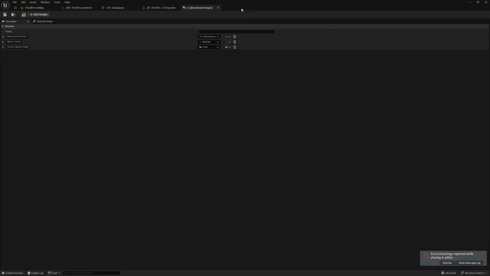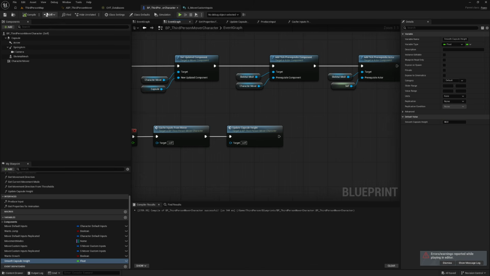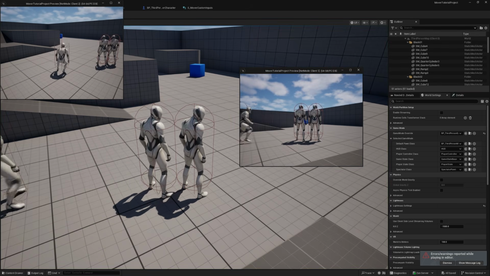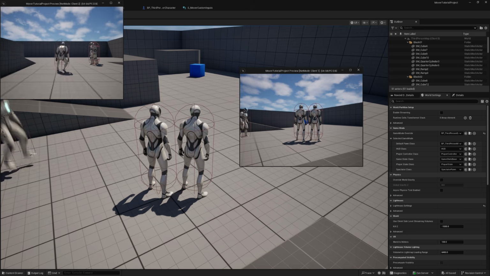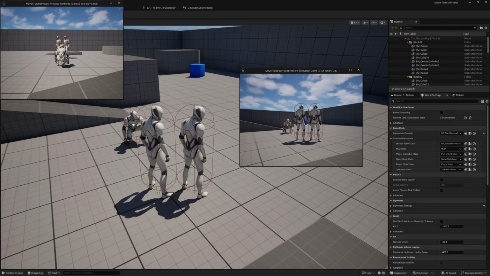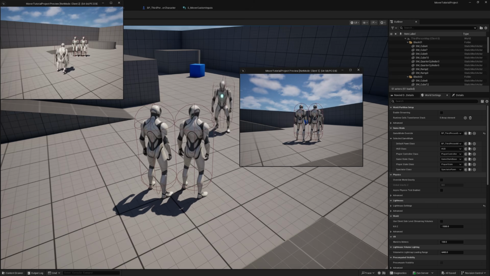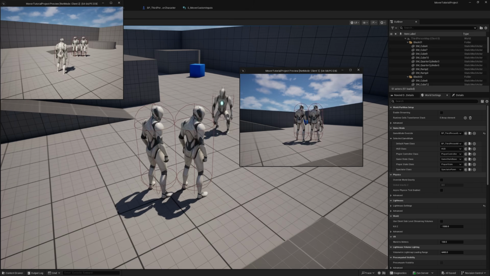First, smooth capsule height will be default 90. There is nothing to change, but it won't work correctly. You can see that there is something wrong.